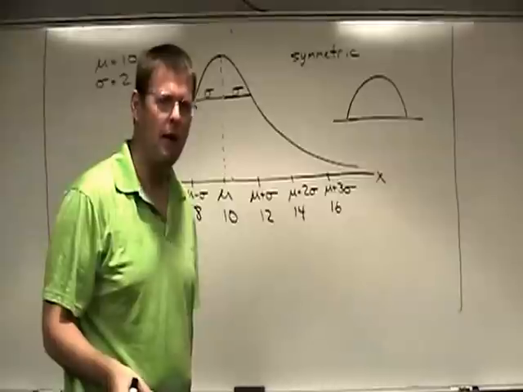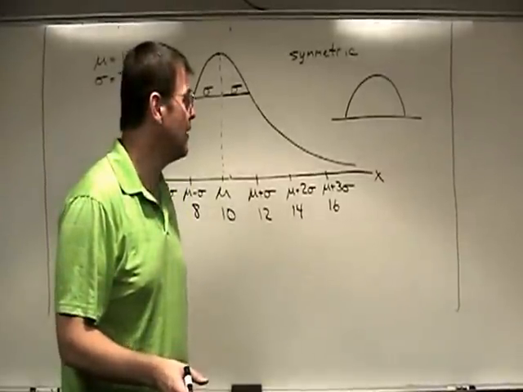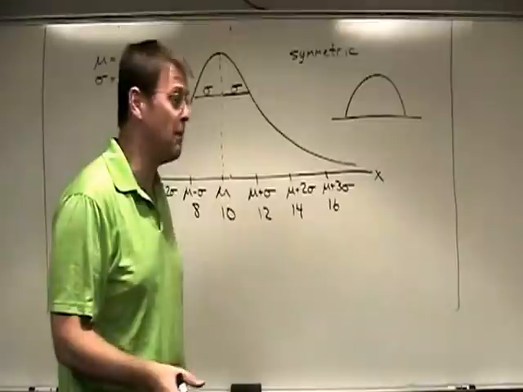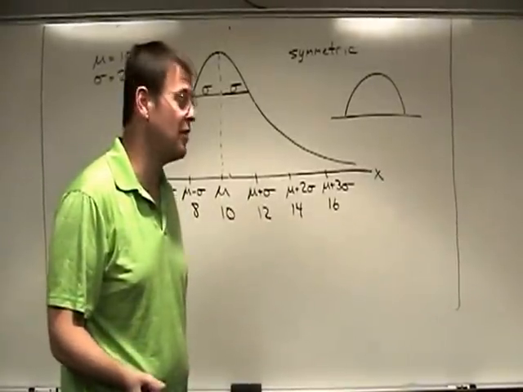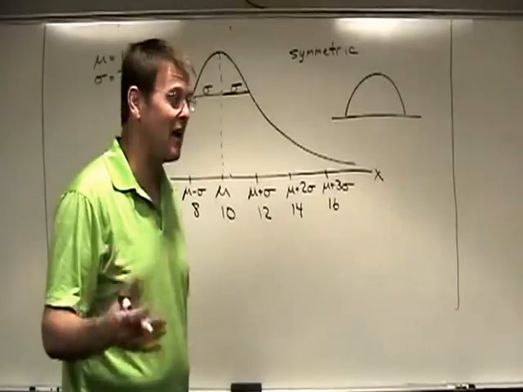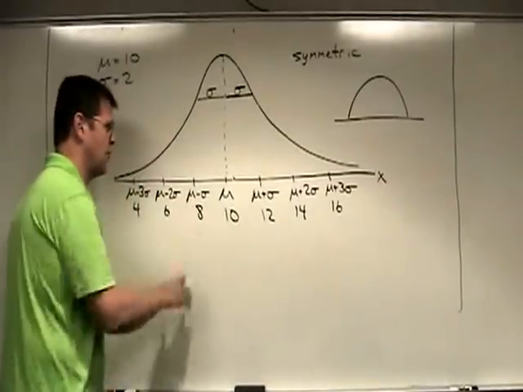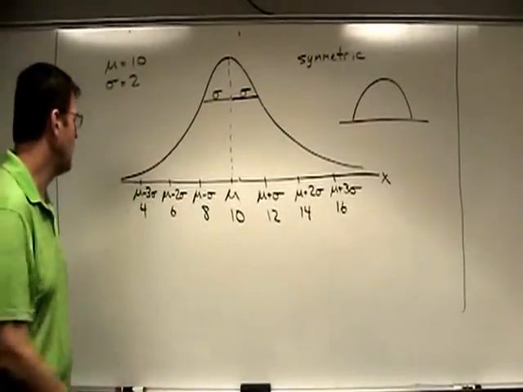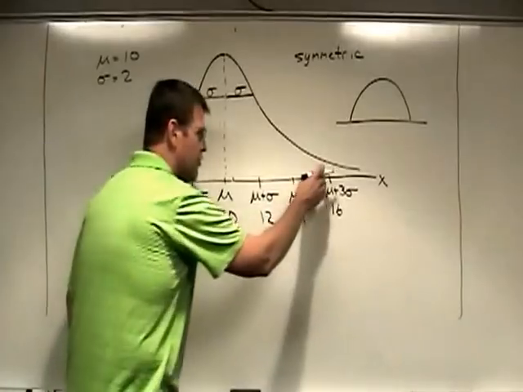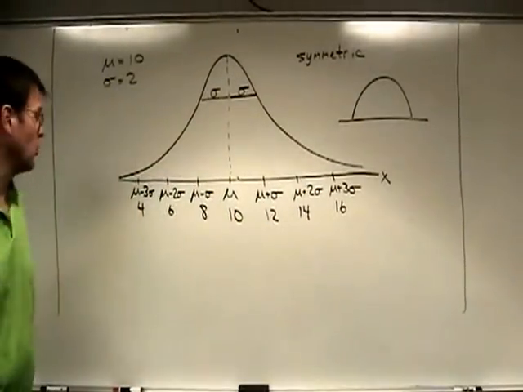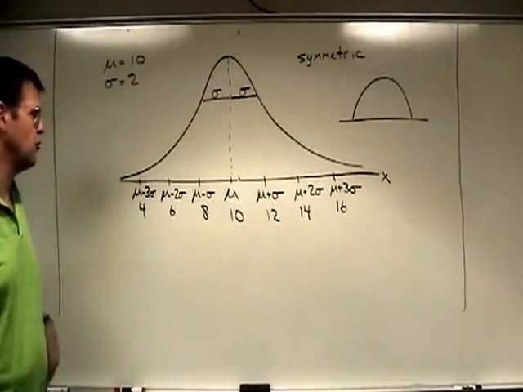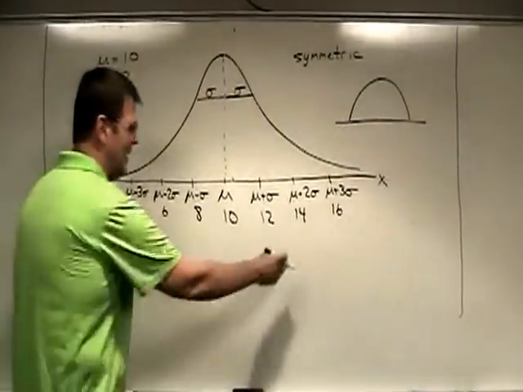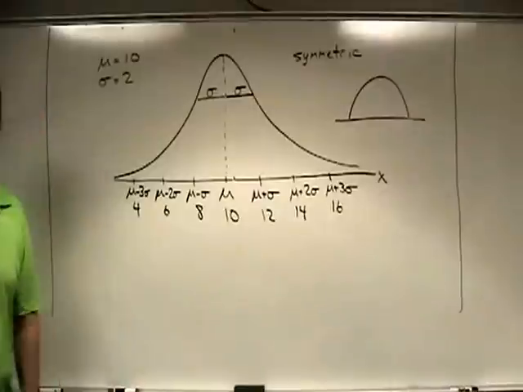That is not a bell curve. That's a sunset, possibly. It may be a derby. It could be half a cantaloupe sitting on a counter, but it's not a bell curve. You've got to make sure that this is bell-shaped. But by the time you get out here, there's very, very little left to work with. So most of the stuff in a normal distribution is going to fall within 3 standard deviations of the mean.